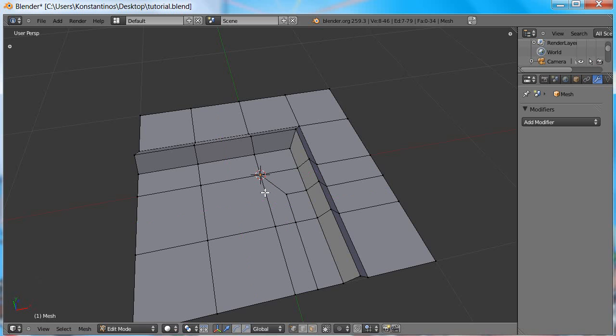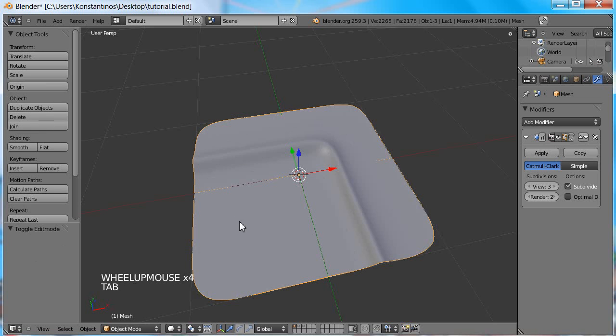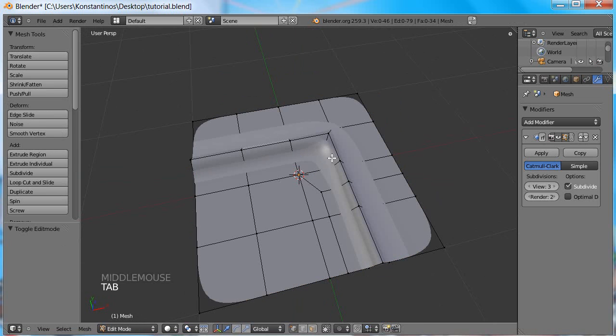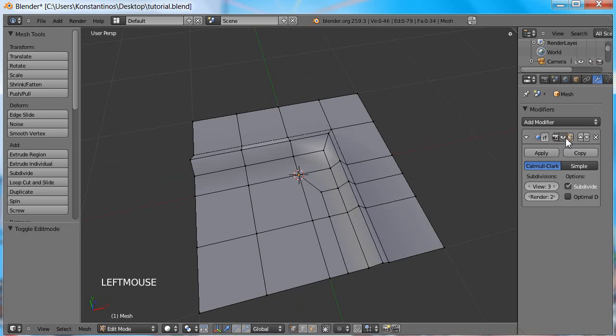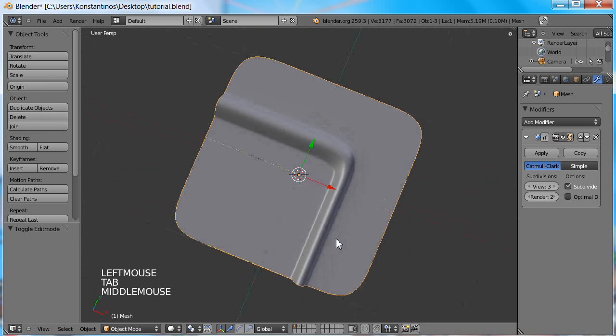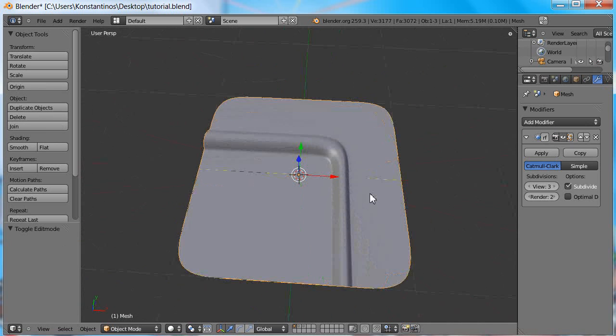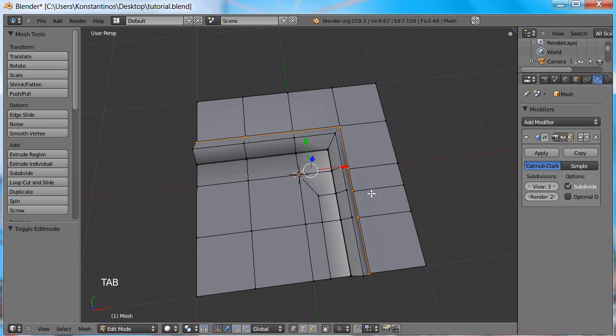For example, if we subdivide and why not smooth it out, a very nice little bump or whatever you want to call it, which we can define along the mesh.